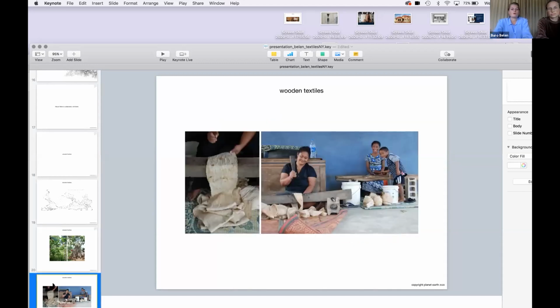Here you see how one lady, Miley, where we worked with and we set up an atelier with for 6 weeks to find out how we could exchange this information in textile making and design with the craft that they perform. And she's beating the inner bark of the paper mulberry tree into a fine sheet of wood. You still see on the left image some knots of branches that came out. And you also can see this hard wooden tool that is beating the bark, and therefore you see the structure that is pushed out horizontally.